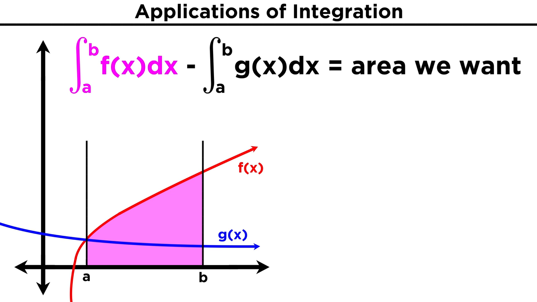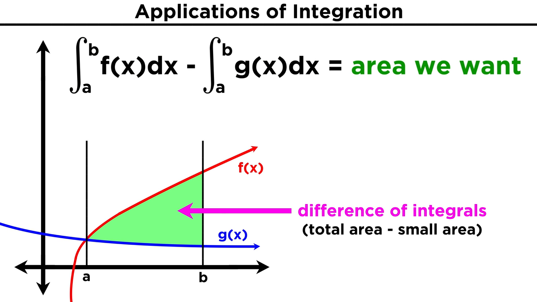We can find the area in between f and the x axis by integrating f of x. We can find the area between g and the x axis by integrating g of x. So if we only want to know about this section between these two curves, then we should be able to subtract the integral of g of x from the integral of f of x. That would be subtracting the smaller area from the total area, just like we subtracted the circle from the square.